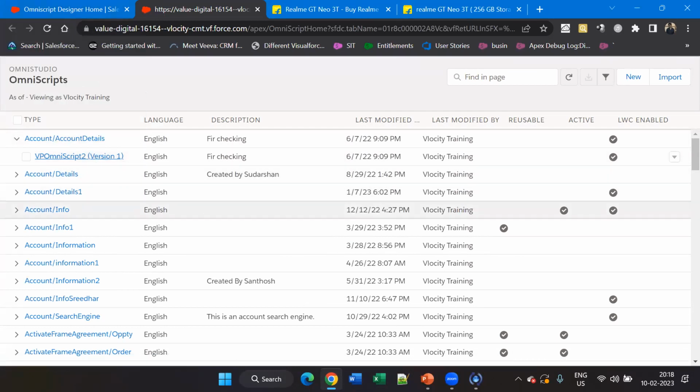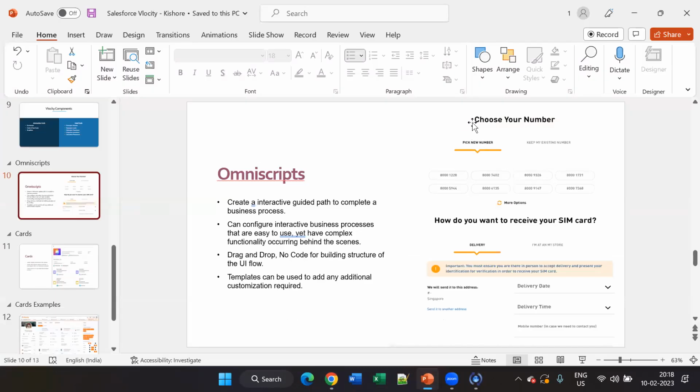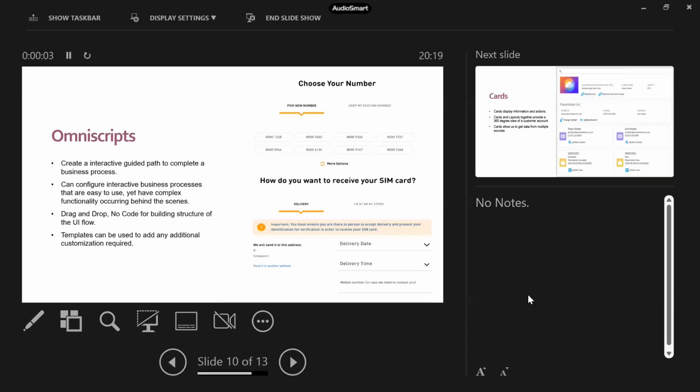In the meantime, on the right side of the screen, you see I have added a couple of screens which are going to be how you will design your OmniScript based on your requirement. All these things have been done using configuration, whatever you see on the screen. If you want an image of a mobile phone, you can do that. If you want to add some details next to it, you can do that. All of that using drag and drop features.